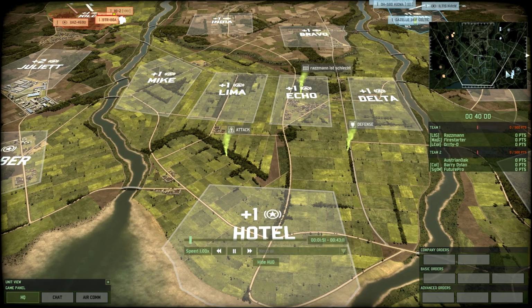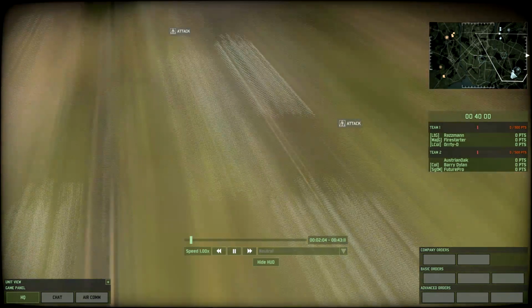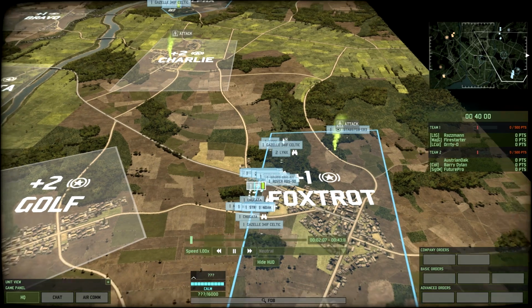So let's start off with the blue team with Crna Buksna. We have Dirty D with a motorized deck. That's the name of his deck. He's got a NATO motorized deck. Firestarter has a NATO armored deck. They're the same decks that we used last map.